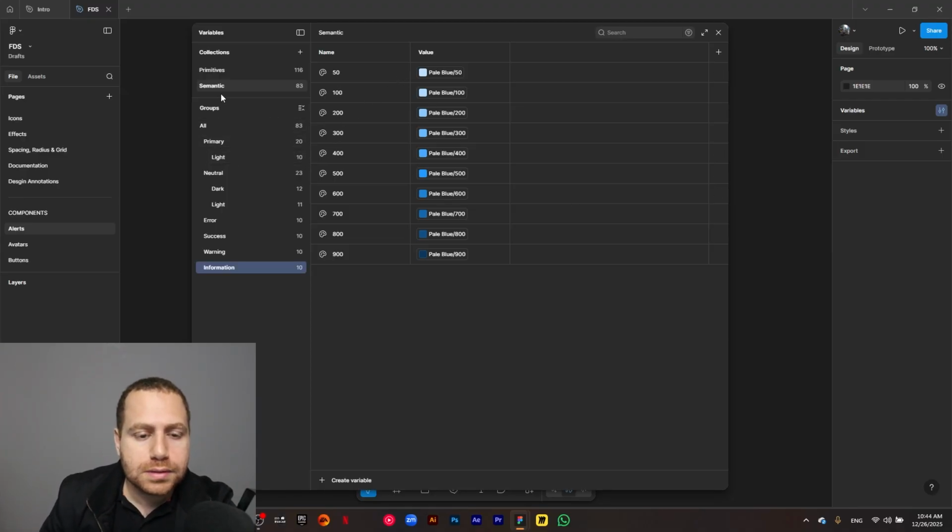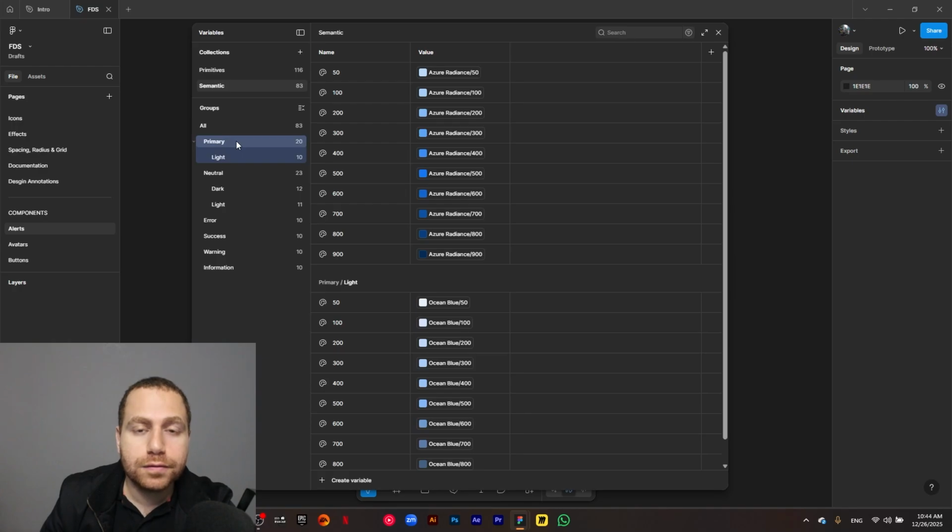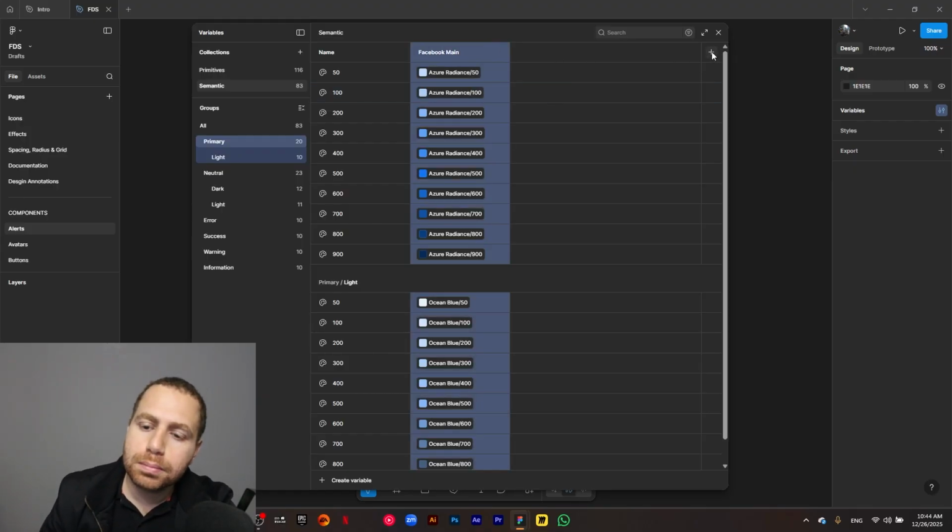Okay, so the power of this system is that if you want to have different themes, like we said before, let's say Facebook has a different version for young people, and that version is yellow. All right. So all of this, I have assigned primary, neutral, and all of these colors for my primary website. So let's say this is Facebook main. All right. Now all I have to do is press on the plus icon on the right. So new variable mode. It adds a completely different mode, and you can assign totally different values to all of these colors from this side.